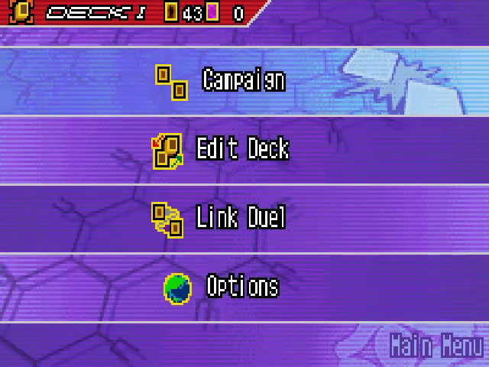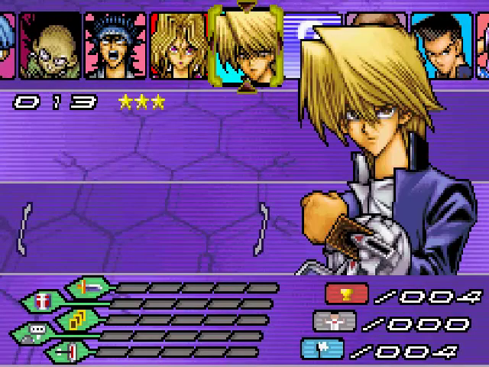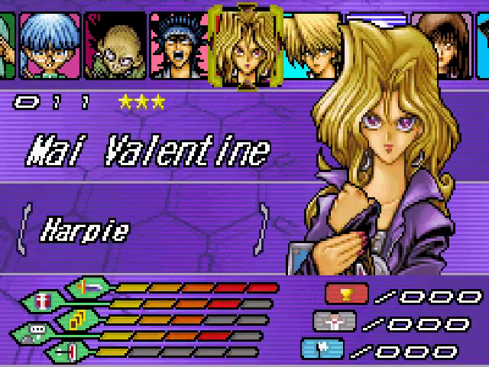So I'm going to go into the campaign and have you see if Mai is really unlocked. Here she is. So that's wonderful. Sure, Mai Valentine is a very strong opponent, but I will take her on in the next video. So here you have it. This is how you unlock Mai Valentine. You have to have a Harpie Lady in your trunk, and you have to have a Harpie's Feather Duster card in your trunk as well.